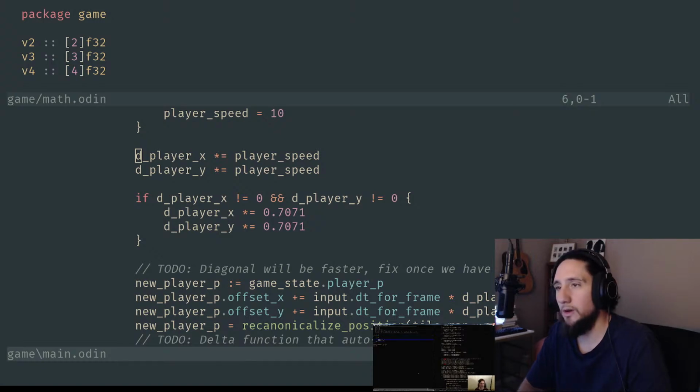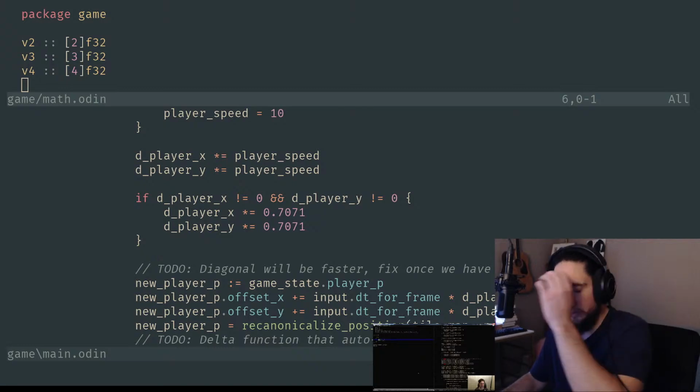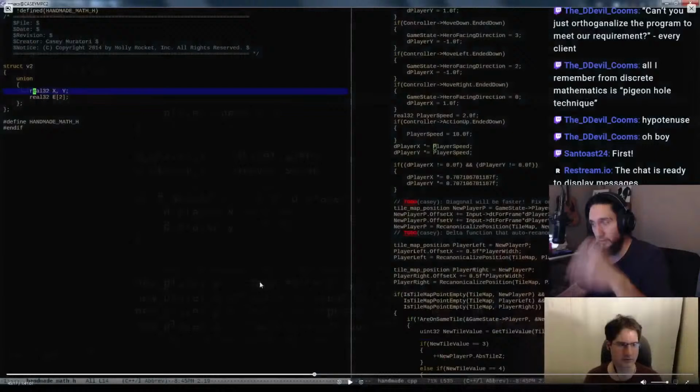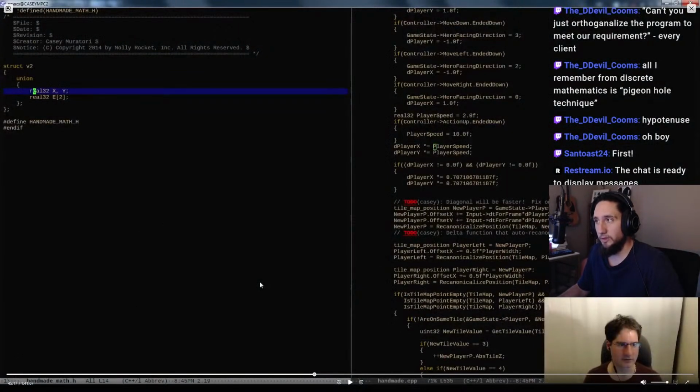Now, I don't know how Odin actually does this underneath the hood, but it's probably worth pointing out because I would not have been able to see why this could be valuable until I saw Casey having to do this stuff by hand. He creates the struct that holds a union to say this data exists in the same spot, the x and y, and then the array of x and y. So we can access these things in different ways and also assign to them.